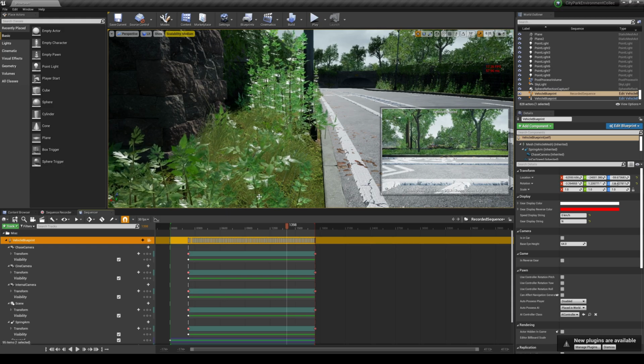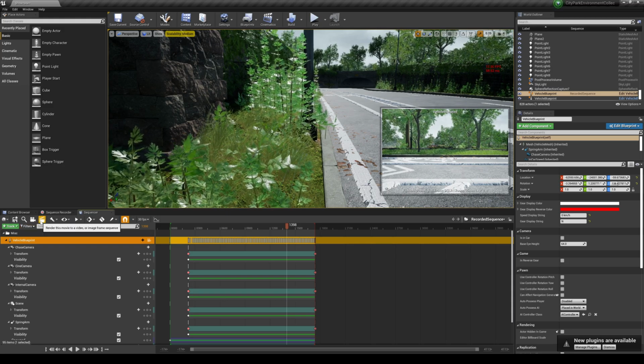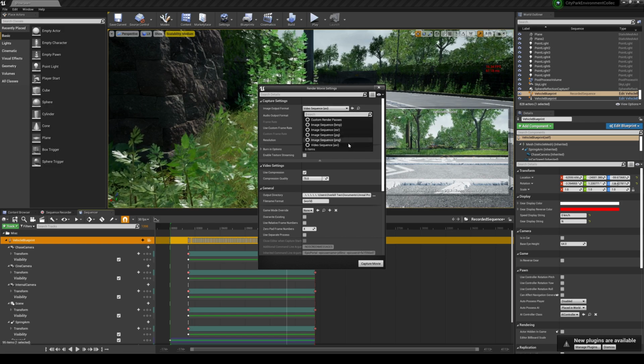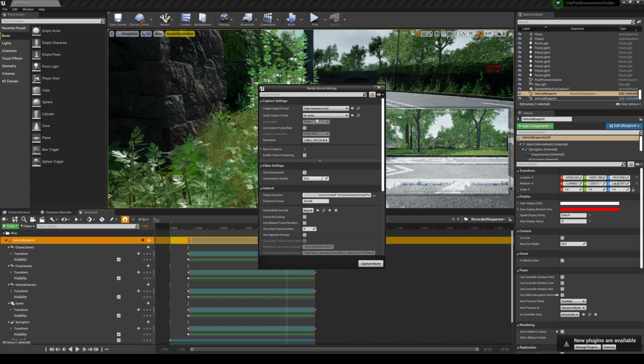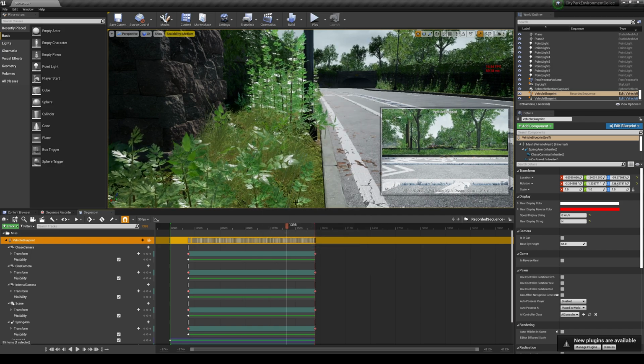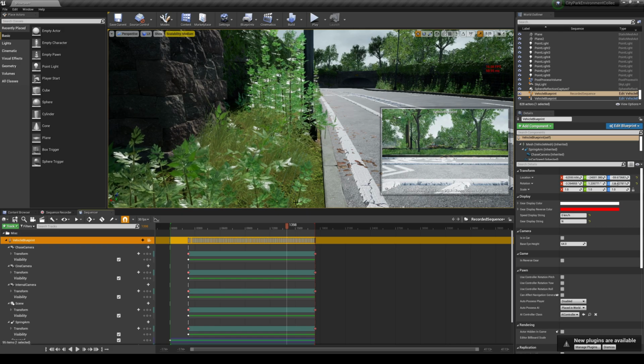And the next thing you want to do is obviously just go ahead and export this, render this movie into an AVI or JPEG or EXR or PNG, with the same frame rate as your video, and then just composite it in DaVinci Resolve or After Effects.